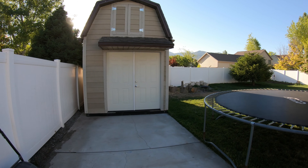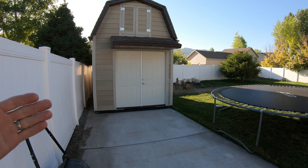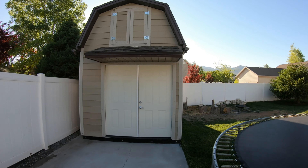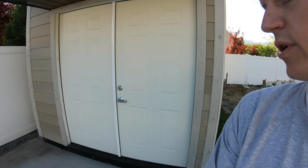This is the shed I built. Sorry about the sun. It's a 10 by 20 shed — originally it was supposed to be 10 by 10 but I just couldn't stop. I think it's 12 feet tall. It's got a main level and then a mezzanine. She decided to move three quarters through the build so I didn't finish everything, but I got it pretty nice.